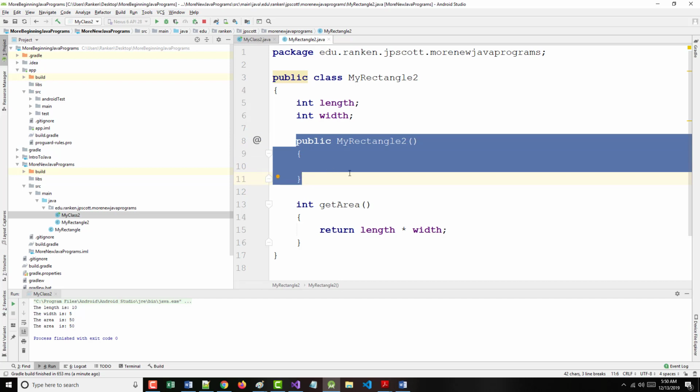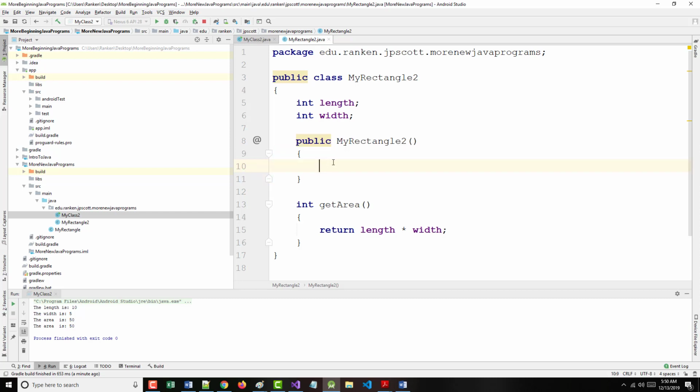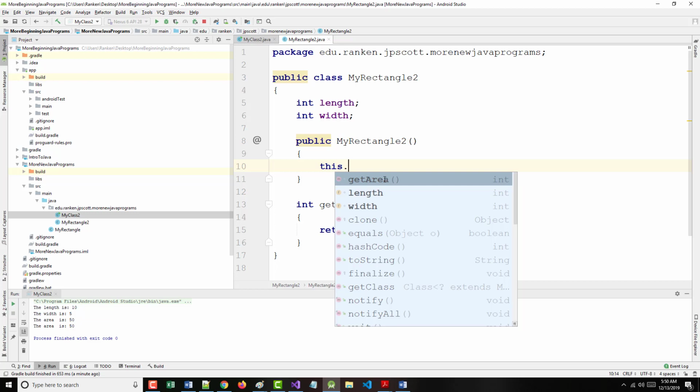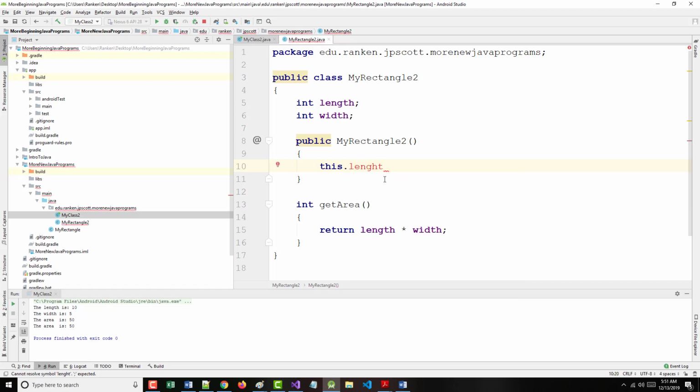But what we can do is we can say, hey, if we create a rectangle, and this rectangle has nothing in it, we can give it values. So let's say this dot length, we'll get to talk about the this in a bit, and we don't even need it, equals, let's say 20.